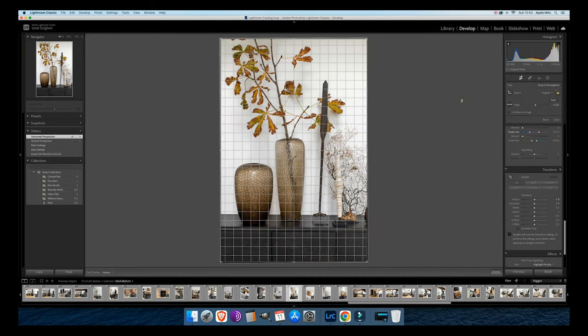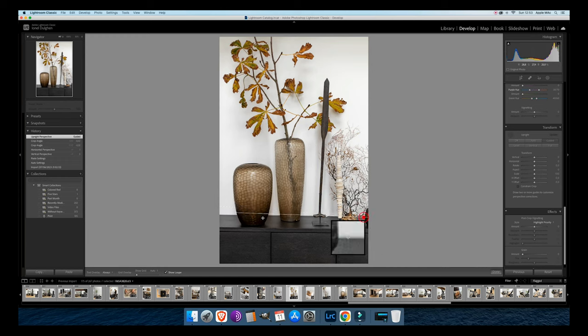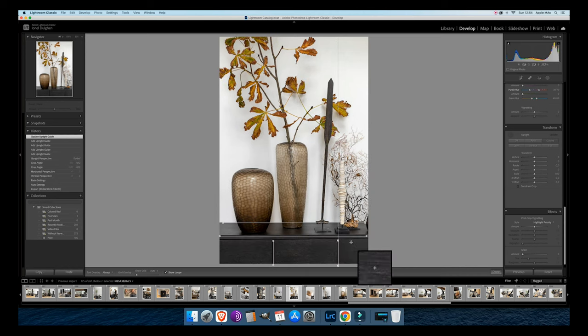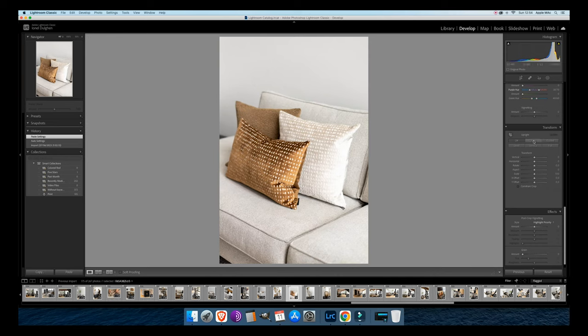Now, don't be too critical, okay? I mean, it can be better. Let's see if I can do it by guides. You have to explore all these tools because it's not always one setting fits all. So make sure you use all these tools to straighten up. I think this is a bit better. You have to hit right on the line right there because sometimes it's not doing it right. So I think now it's good. Although this thing here is not straight, but yeah, this is how it is. If you want, you can straighten it in Photoshop, but I don't even bother. Just leave it like so. It's an imperfect styling anyway. Okay, here we have a pillow here.